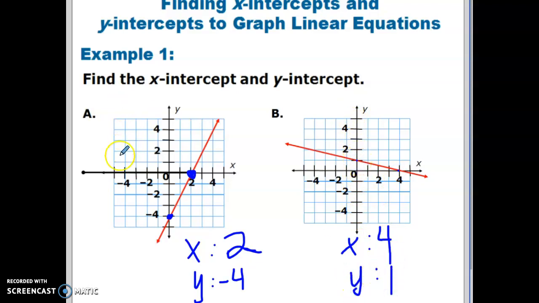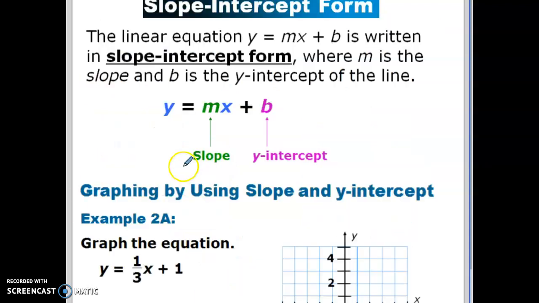All right, now what we're going to do is do a shortcut for graphing equations using slope-intercept form. So that's important to know. Write down slope-intercept form, and it is y equals mx plus b. M stands for slope, B stands for the y-intercept, and I don't know who made up these letters, but that's what stands for slope and that's what stands for the y-intercept. And those are the kind of equations we've been dealing with when we've been graphing, making tables and such.